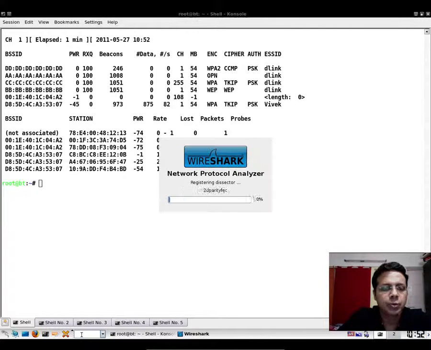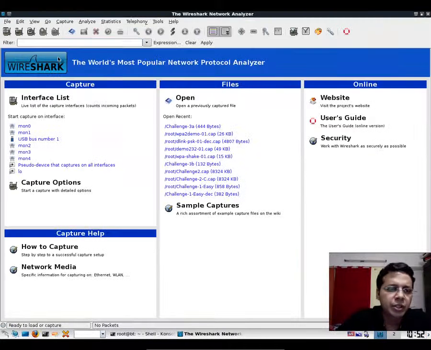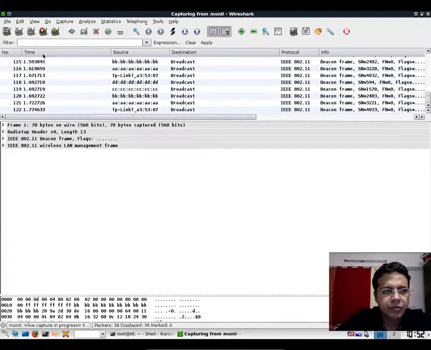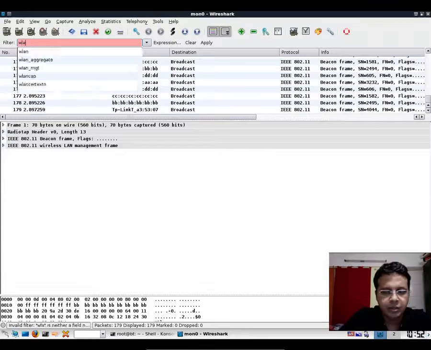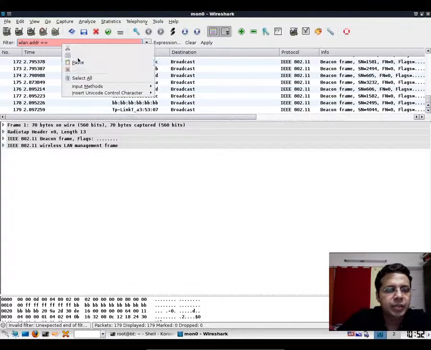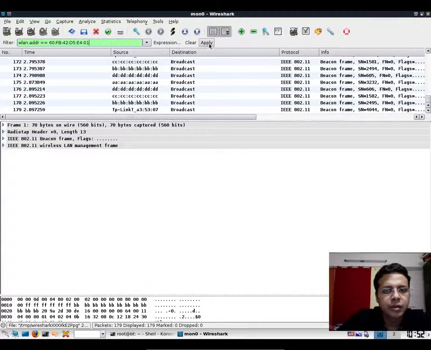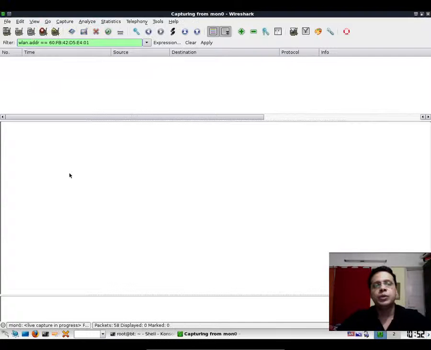Okay, let's open up Wireshark. We could continue to sniff on mon0. There's no problem with that at all because that's what we've created for all the sniffing. Now what we are interested in is wlan.addr equals then the client's MAC address, right? Apply the expression, restart the sniffing. This way, now we can monitor what the client is doing on channel 1.